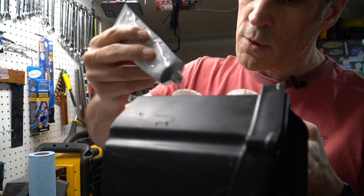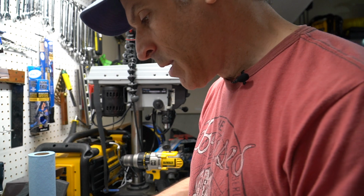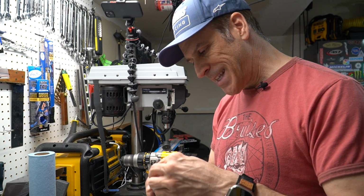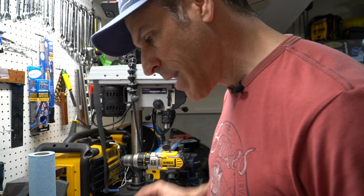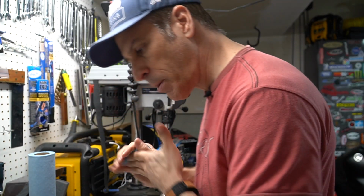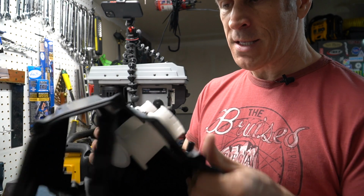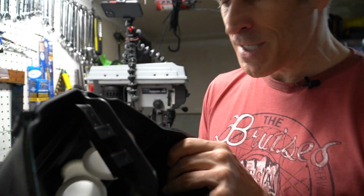So if it ever comes loose, or has a tendency to come loose, that's going to keep it nicely in place. And the nice thing about goop is that it doesn't melt the plastic. It's more like a silicone type of thing where it just holds everything in place without doing a chemical reaction on the plastic or the PVC. So, all right, we're done. I'm just going to be careful here. I'm going to let it cure for a little bit so that I don't put my fingers in it.